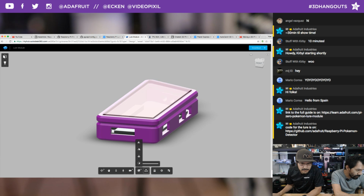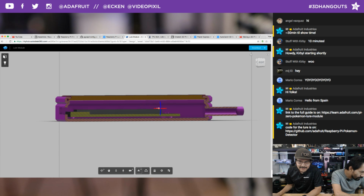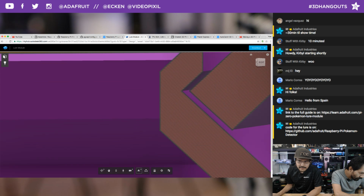So yeah, take a look at the file if you want to. It's using that same snap fit design I'm using in all my projects. So that's it.